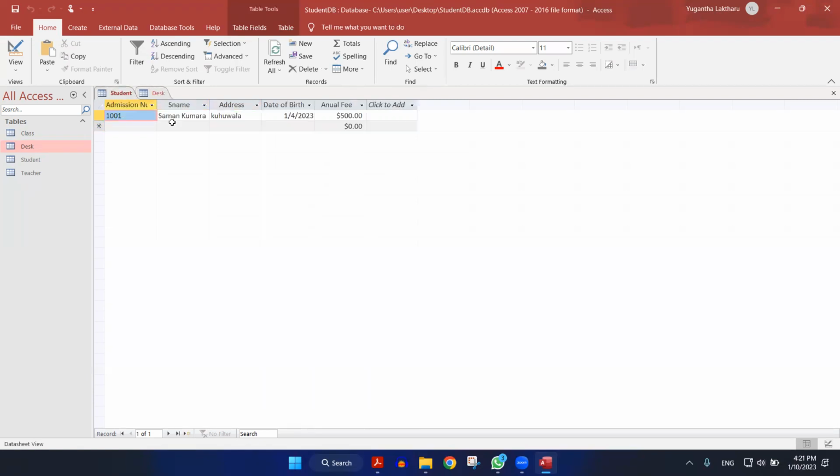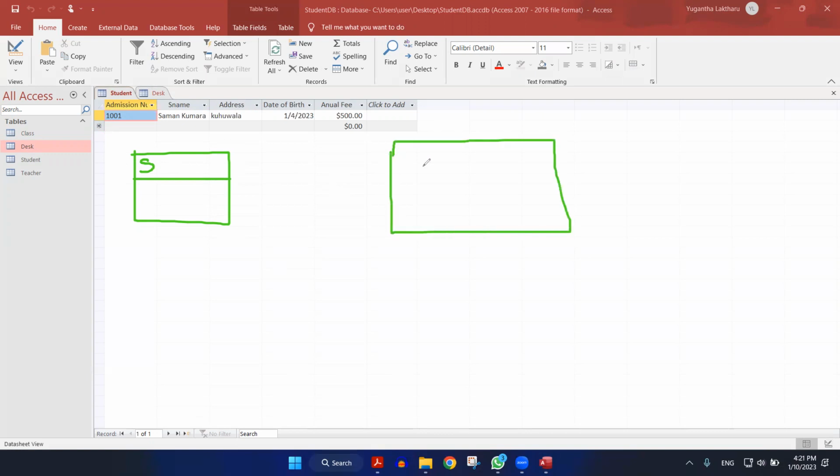So in this case, we have a particular table called student, and we have a particular table called desk.